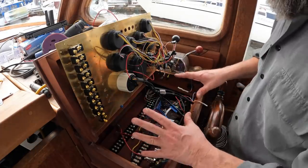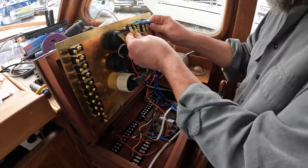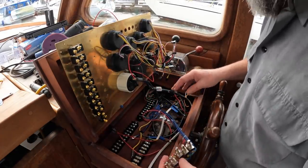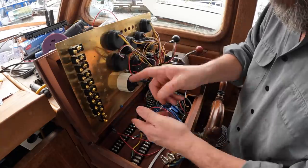However, to get cruising last summer, I had to just do some jerry rigging here, so I want to tidy this up quite a bit. This loom goes up here. It's all the buttons to control the starting and stopping of the engine, and that's in good shape. So I got to re-tidy this all up, secure this a bit and then start to wire all these switches in.